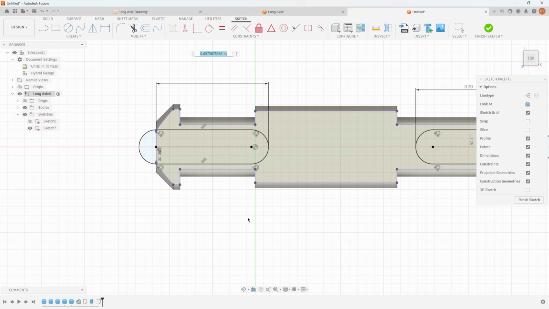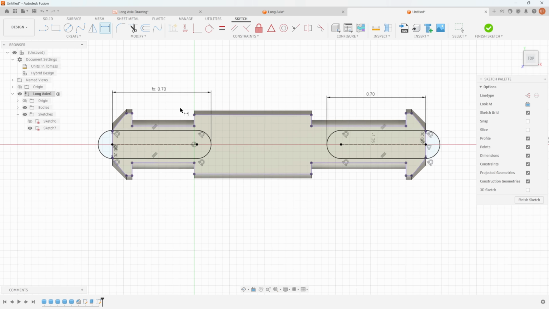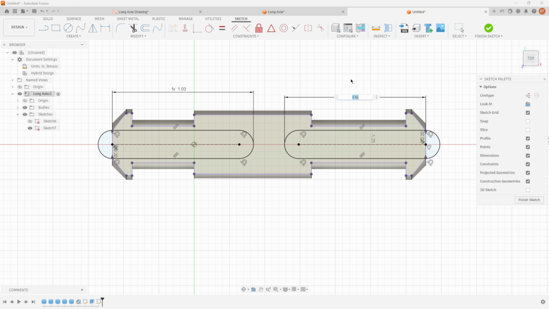Now here's another tip. I want these two slots to be the same length. So instead of typing in 0.7, I can come over here and click on that dimension. It's going to reference it. So when I hit enter, you can see it says 0.7. And what's nice about that is if I were to change this to be 1, you'll see that that one also changes to be 1. So instead of having to type in 2 dimensions, change that to be 1 and then change that to be 1, by referencing the existing dimension, you only have to change one of them.